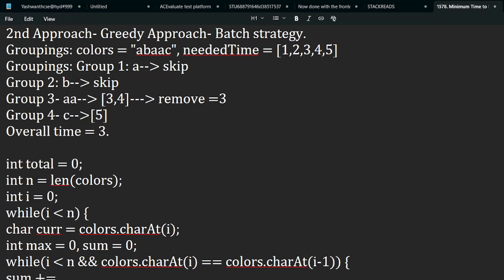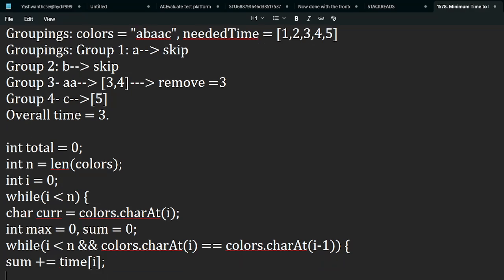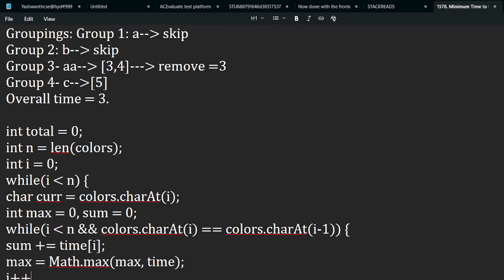Now the sum will be whenever you remove a balloon which requires less time, mathematically the time stamp will be added to the sum, time of I. And here after calculating the sum, after calculating the total time for removing the balloon by excluding the minimum, we preserve max, and increment the pointer I for spotting consecutive pairs with same colors.